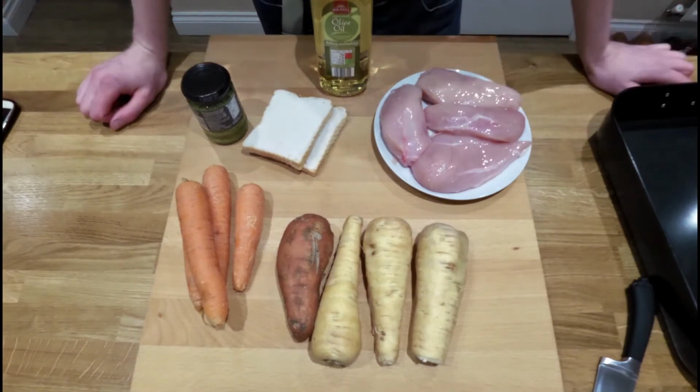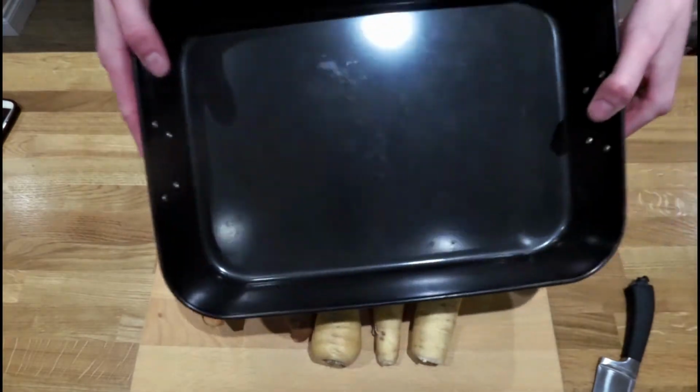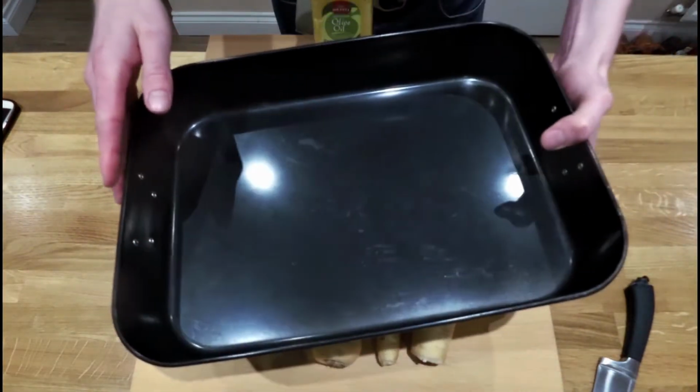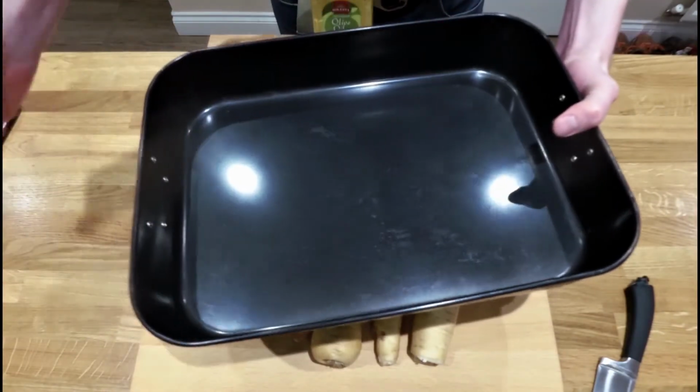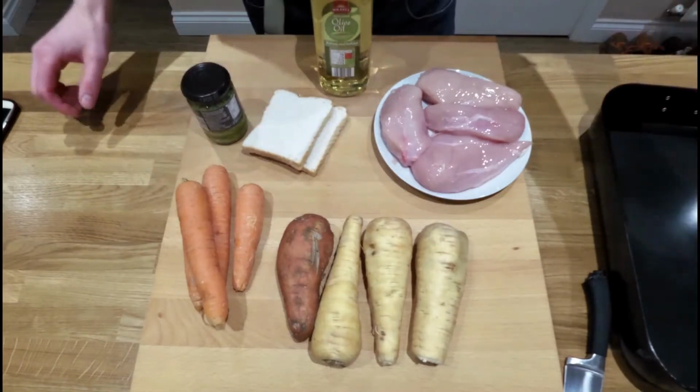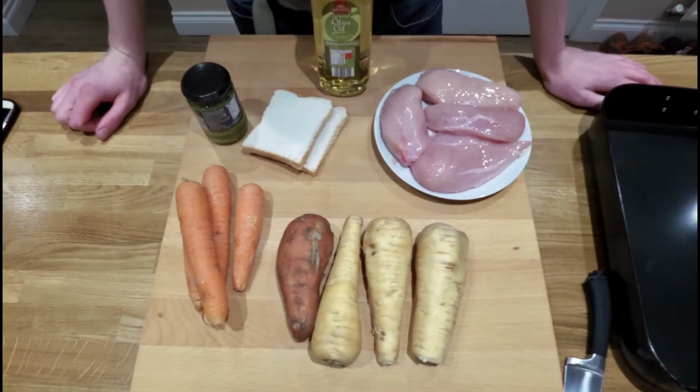to need. Equipment wise, what you need is a couple of roasting trays. If you can get nice deep ones like this, that'll be ideal, especially for the chicken, because we're actually going to tinfoil the chicken. But the tinfoil shouldn't touch it. For the veg, you could probably get away with a more shallow one.